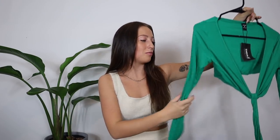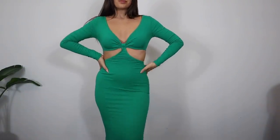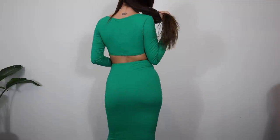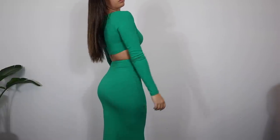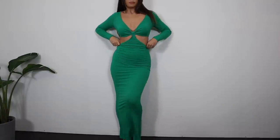I also picked up another dress very similar to the last one — it's a long sleeve ankle-length dress with the same cutouts but in a really bold green color. The fit was the same so I grabbed it in an extra small. I think this is incredibly flattering with the cutouts. The quality again is great — another ribbed fabric, soft and stretchy — checks all the boxes.